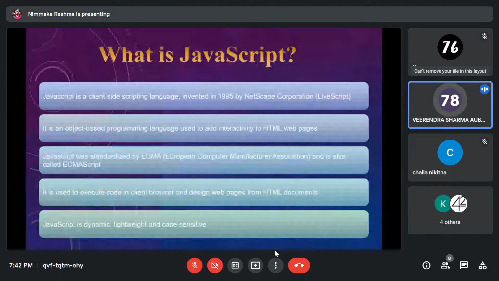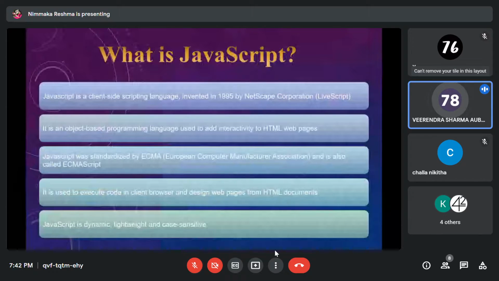Now let's talk about what is JavaScript. JavaScript is a client-side scripting language invented in 1995 by Netscape Corporation. It was originally known as LiveScript. Next point, it is an object-based programming language used to add interactivity to HTML web pages.